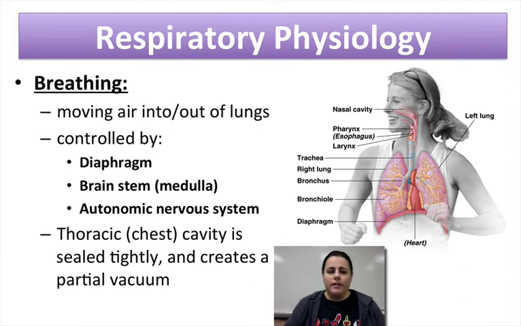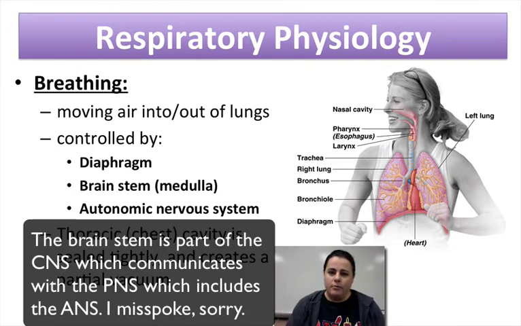All this breathing, the air coming in and going out, is actually controlled mainly by your diaphragm. Your lungs are not contracting and relaxing. Your diaphragm and some rib muscles are doing that contraction and relaxation. And those things are controlled by your brainstem, particularly the medulla oblongata, which is part of your autonomic nervous system because breathing is an automatic thing. So they're controlled by those three things as air enters and exits.